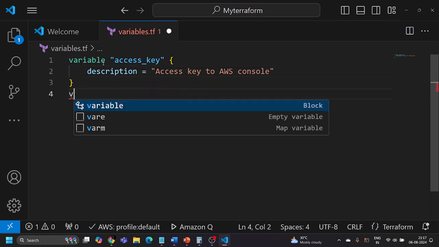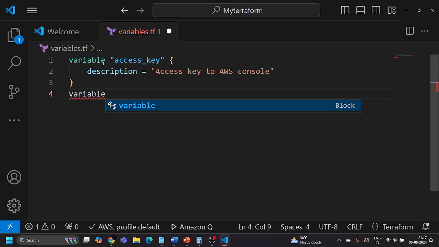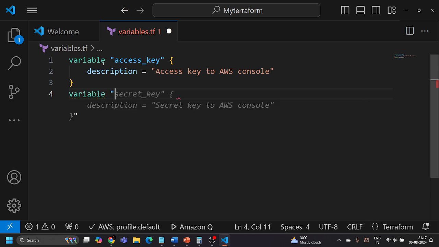Now we are going to create the second variable, and the second variable we are creating as S. It is automatically giving you a suggestion that you can create a secret key variable after this access key. How is it showing you these recommendations or suggestions? Because I have integrated the Amazon Q service into my Visual Studio Code, which can help you to suggest or generate code for your personal use inside this Visual Studio Code so that it can save your time.